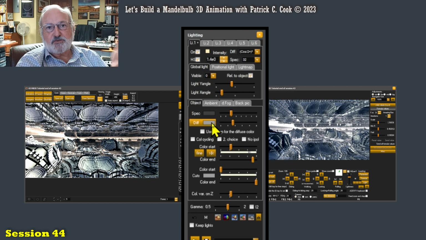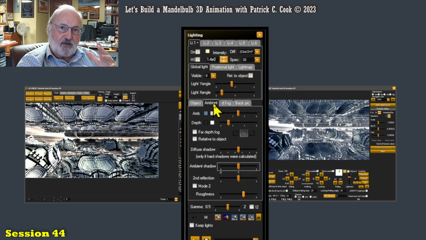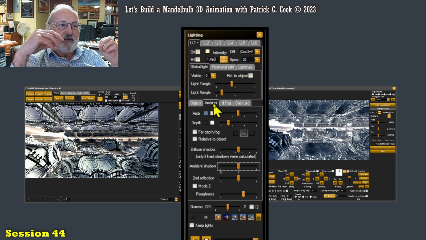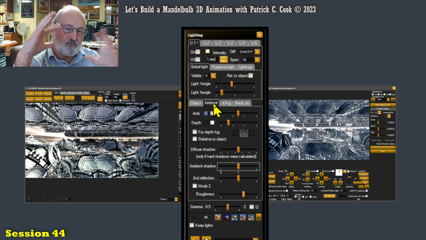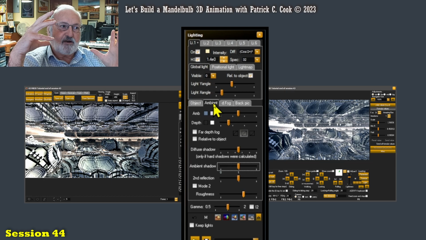It's referred to as diffuse lighting. We talked about the ambient light, the light that's in the air. It's not directly from a source, but reflected around in the environment.